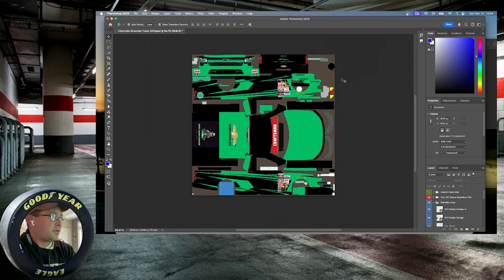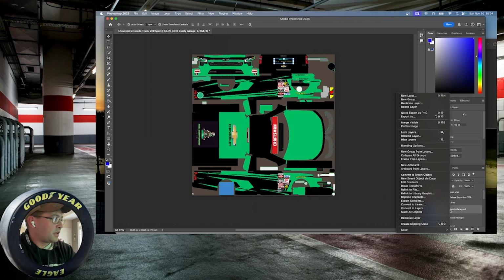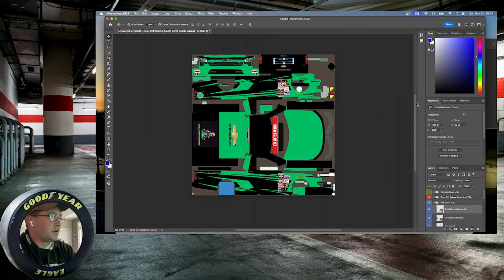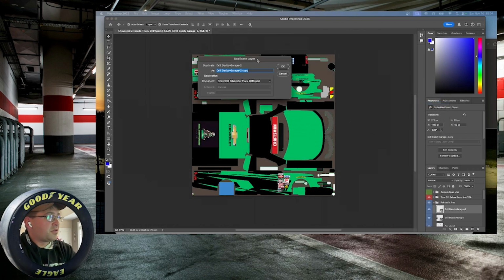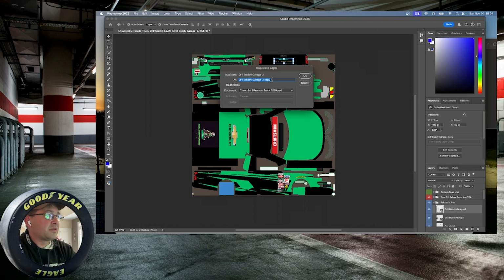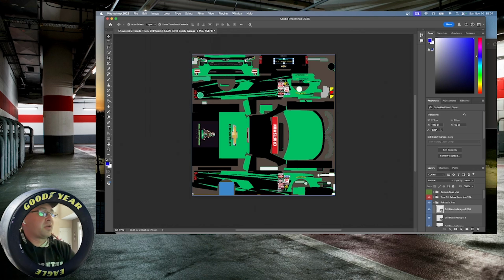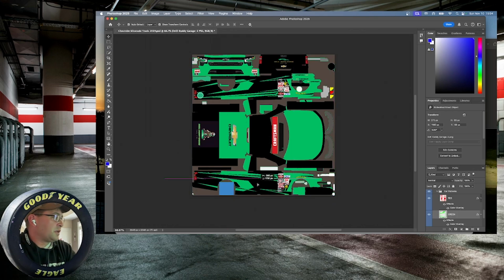Now, I think I want to grab a hold of this. We're going to duplicate this. So we're going to take this, highlight it, right click. We're going to duplicate the layer. It's going to give us a dialog box right here. What do we name it? So we're going to leave it as Drill Daddy Garage 2, and then we're going to call it PSG, is how I label it for passenger, because the right side of the truck is obviously the passenger side of the truck. So we'll label it passenger. We're going to click OK, and then we're going to click and drag down to here.